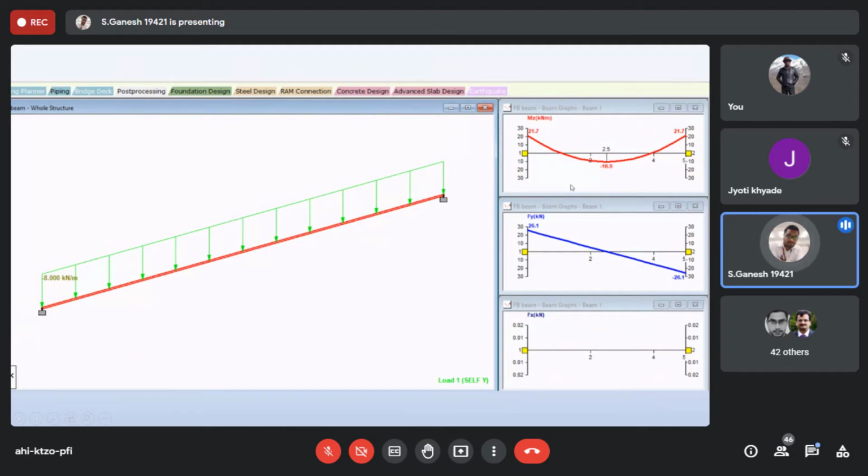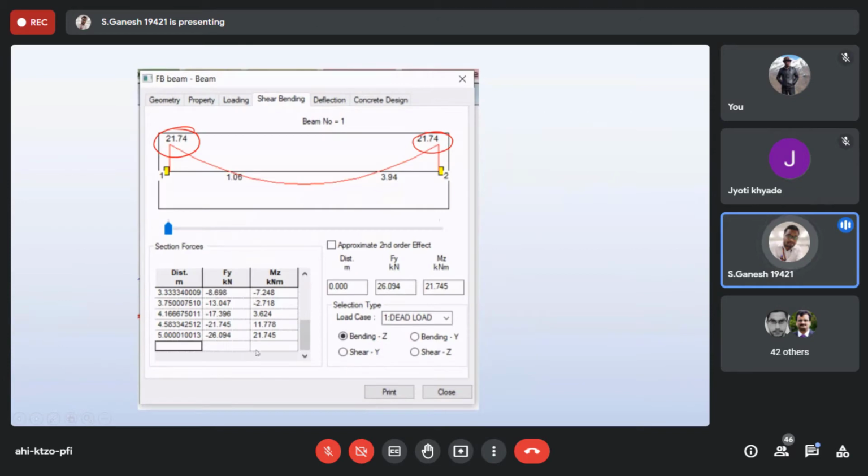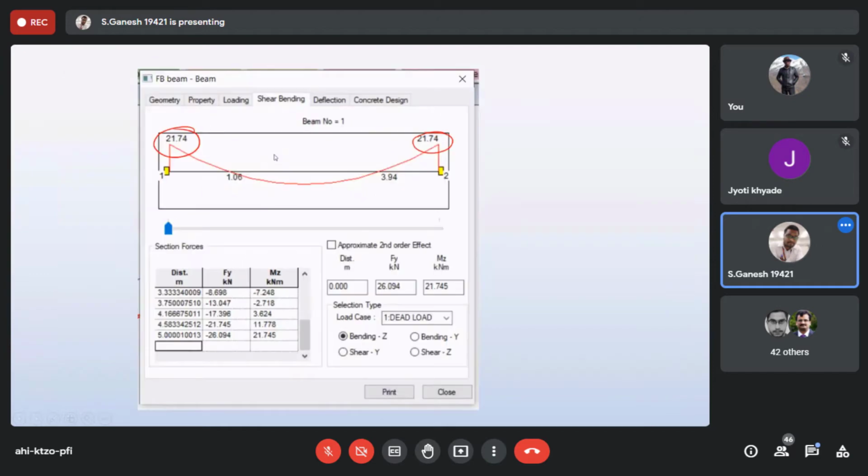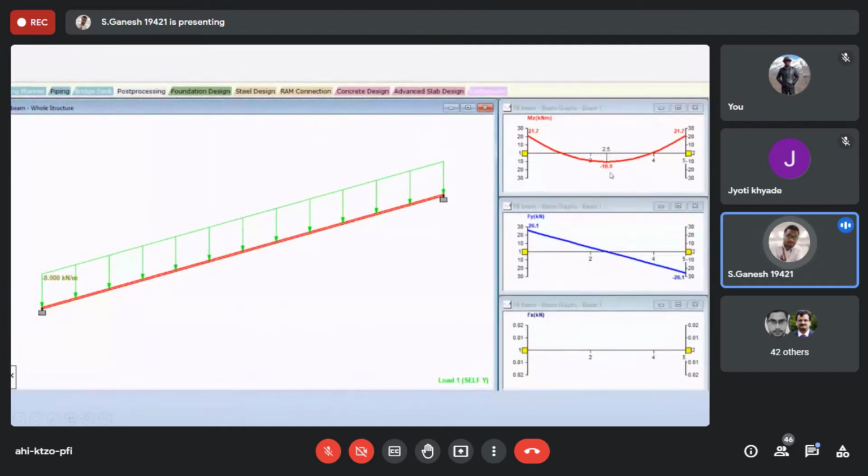So where did I get that? You can check this part also. Substitute this, replace this with 25, and you'll get your answer for this also. You got here also 10.87, you can check that. Right? So I got 10.9. Like this, each and everything we can manually calculate, and you need to sit with the software and see what is going on in the software also. And another thing you might have heard about is the STAAD output file. You might have got a STAAD output file.